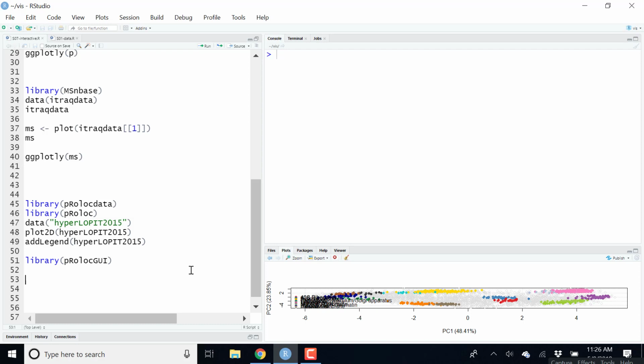And the second part would be the server side. And that's the part that will get information from the user interface, specific inputs. Let's say here we have a certain input, and that input will be passed to the server. And the server will interact with the R engine, do some calculations, and produce some plots.